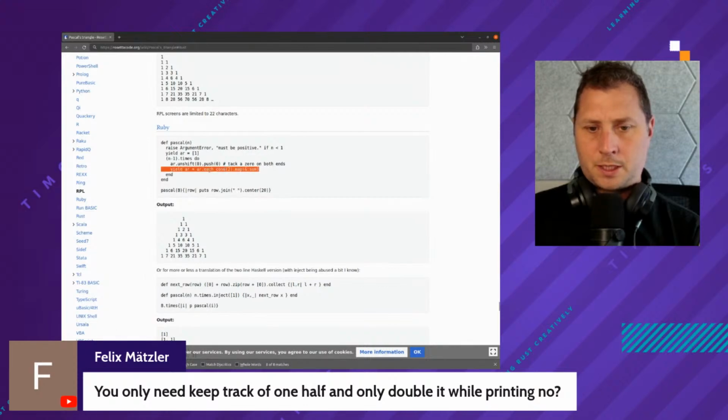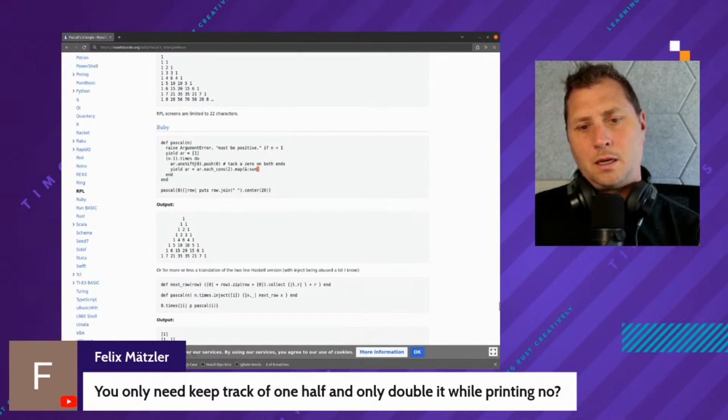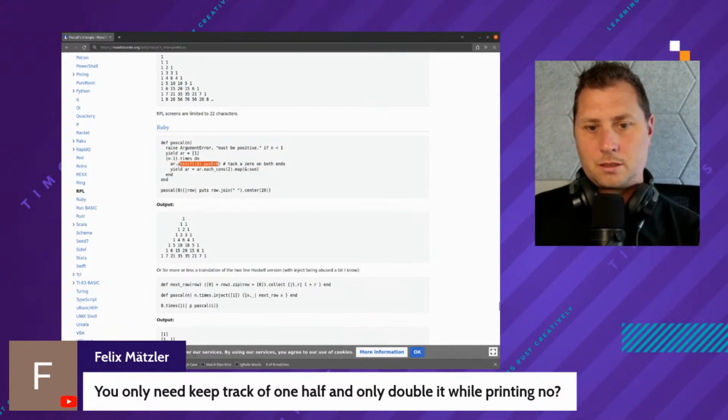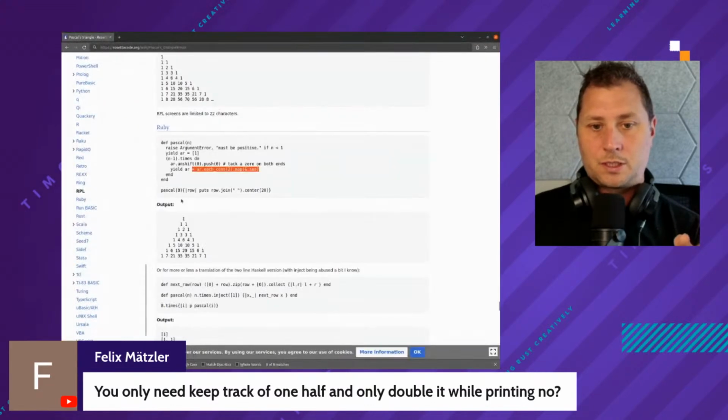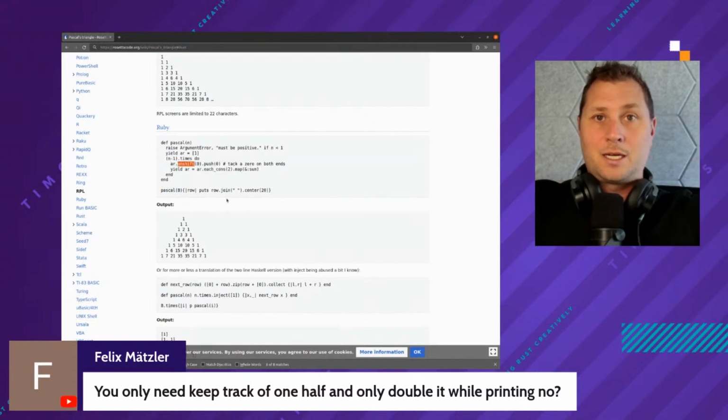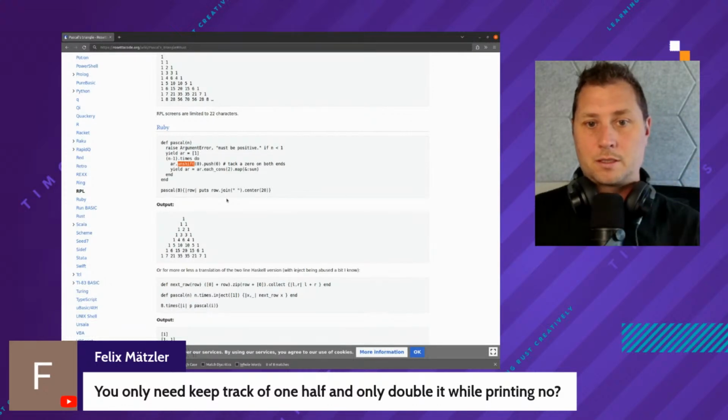So this is what we were saying, is that for each element, we could put a 0 on either side, and then take the sum of... I wonder if that would work. So this is an interesting algorithm. It's really difficult to see what the Ruby is doing here if you're unfamiliar with it. But I think what's happening is that we're cloning the previous row, adding zeros, and then taking the sum of all of the items along it. And so you should end up with ones anyway. Let's try that.